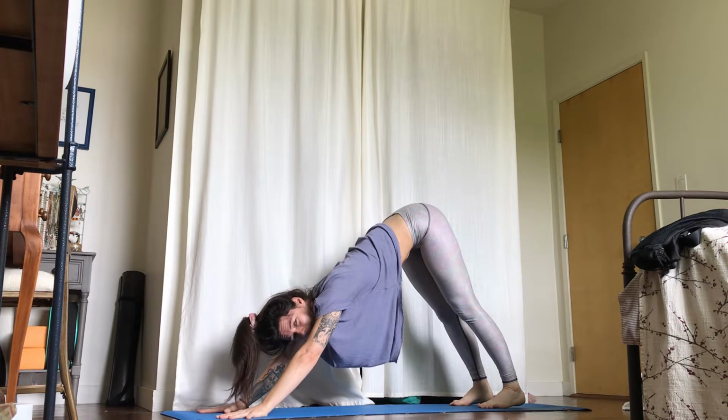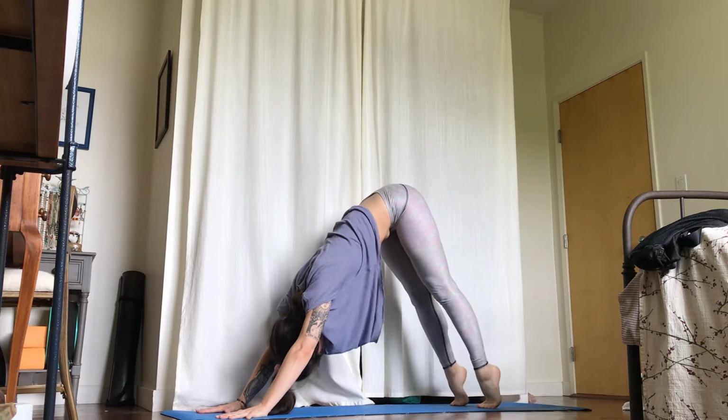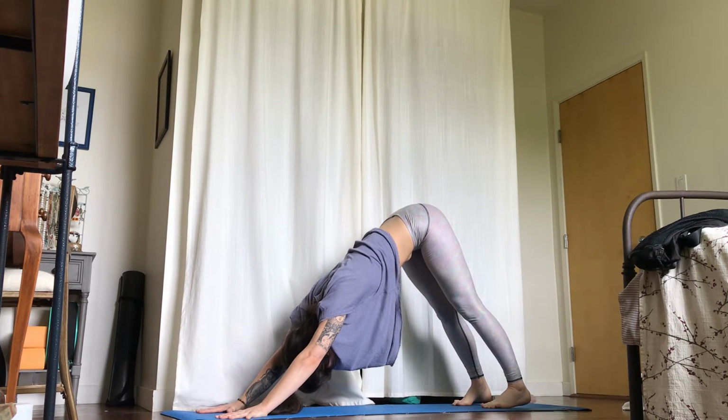Down dog becomes a resting pose. 3 breaths. Slightly pigeon toe the feet. 2 more breaths. Front ribs in. Last breath.